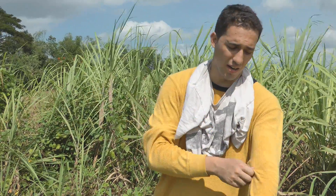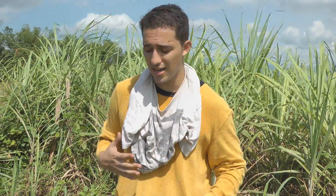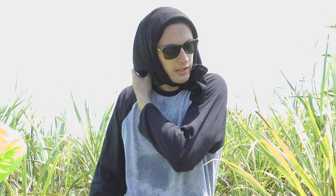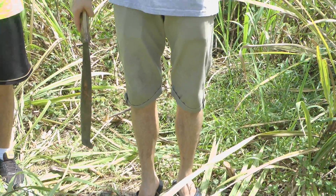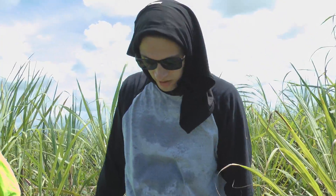Before we came here, we bought some long sleeves, so we're all covered. It may be even hotter with long sleeves, but we are covered and not as itchy. So thank you Ukay Ukay for providing us with the styling — I've customized to look very stylish. They also told us to wear pants and shoes. If you look down, I ignored that piece of advice, which I'm kind of regretting now because I've got ants all over me.